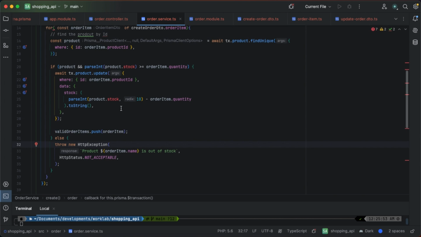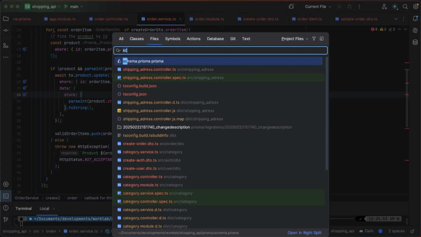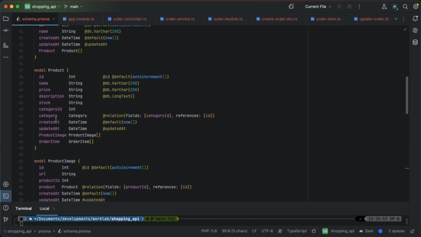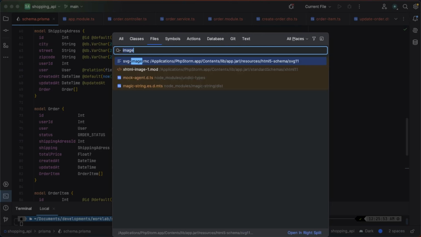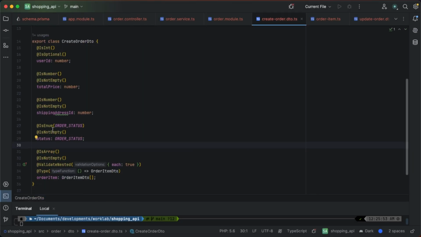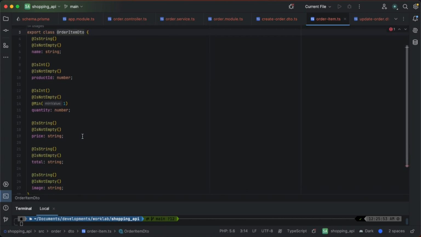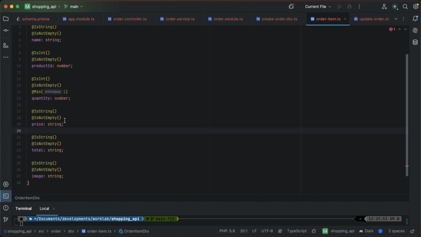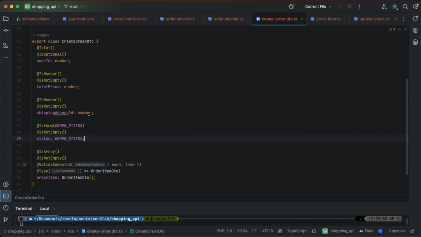Okay, so let me show you the two things here. Let me show the schema for the order items. If we see the product itself, the stock is in a string format. And then in create order DTO, the order item DTO, where is the stock? No, we don't have the stock here, we have a quantity.